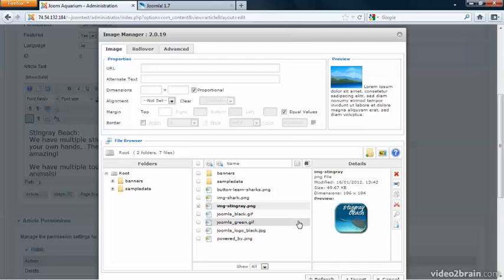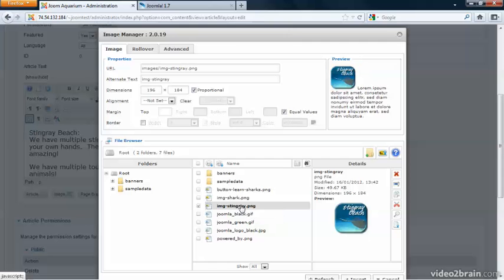To insert this button into my article, I need to click once on image-stingray, and then I can verify that the URL is put up top here. I can also put an alternate text. I can set the dimensions. I can also set here the alignment. I'm going to align it left, and you could see how it's going to look here on the right. And then if I want to add a little spacing, first of all, I'm going to uncheck the equal values button.